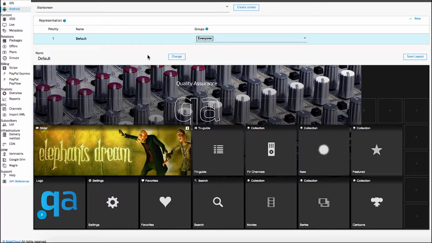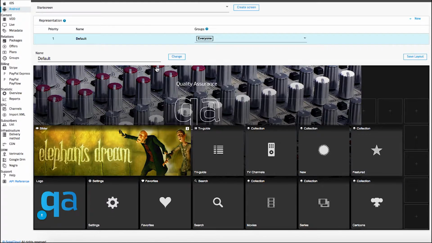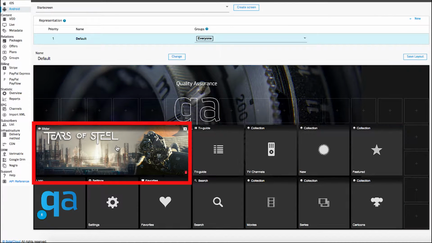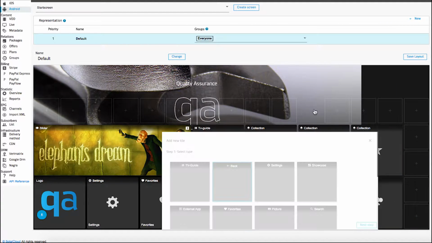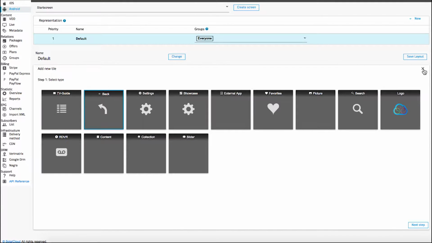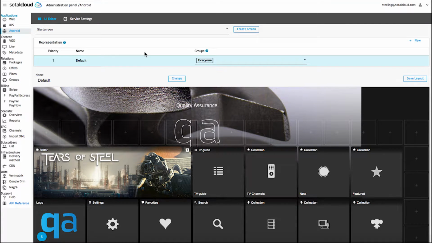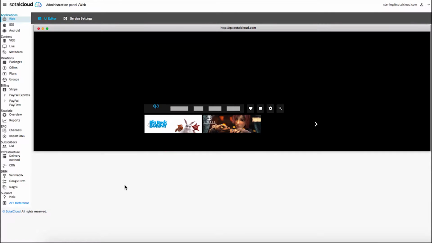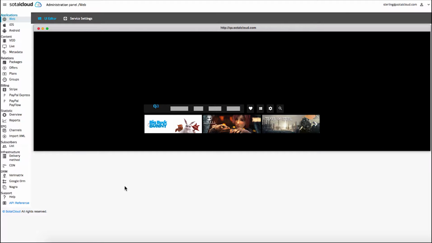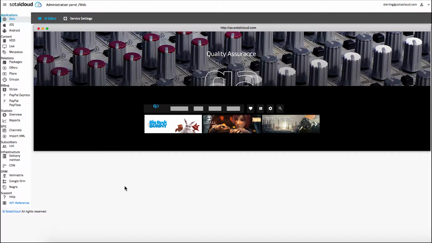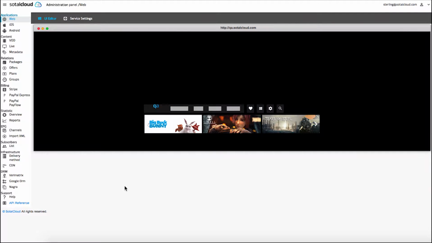This screen, for example, has three different elements. There's the rotating background, the banner that can take you to specified content, and then the other tiles that control lists of content, which can be altered to display the content as desired. There are many preset buttons you can add, many of which can be customized to fit your needs. The web editor is more restricted in what can be customized, due to keeping the website compatible across various browsers. So to make changes like icon look and feel to match your brand, just let us know and the scope of work can be figured out.